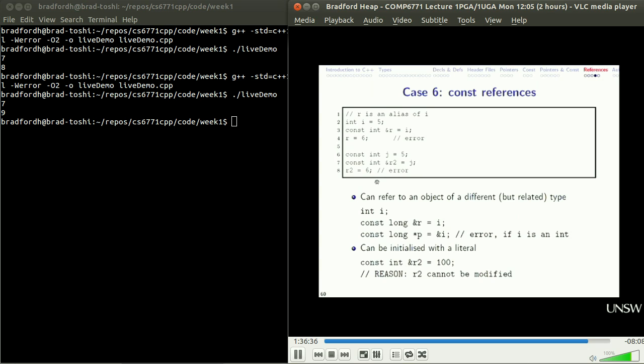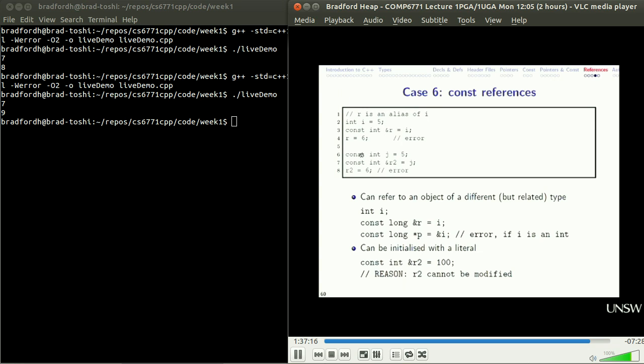And so then we have const references. So you have int i equals 5. You then want a const int reference to i. Well, i is not const, so that's not going to work. So for references, the const needs to match. Remember with the pointers, which one of these const is going where? Do I have star const or const star? Very confusing. With references, the simple way to remember it is if your variable is const, then your reference needs to be const. If your variable is not const, then your reference doesn't need to be const. And it won't compile if you do it wrong.